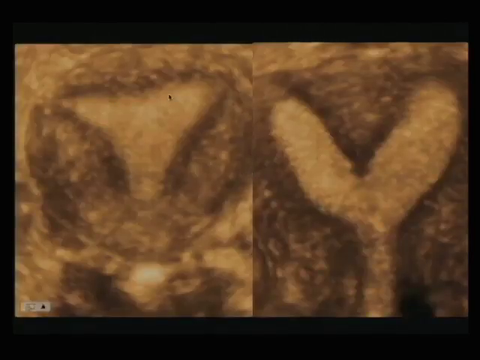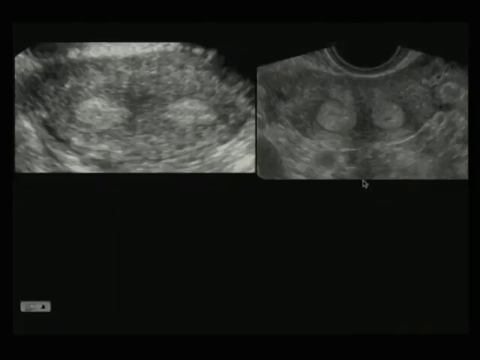Here's an example of a normal uterine cavity, where you can see that normal triangular shape of the uterine cavity, and compare it to a septate uterus. Of course, the outside of the uterus would look the same, but the inside of the uterus has a division in the middle that divides the cavity into two parts. This is called a subseptate because the septum doesn't go all the way down. These women have a very high incidence of miscarriage, infertility, or preterm delivery, and all sorts of complications during pregnancy. So it would be likely that this patient would be a candidate for the removal of that septum.